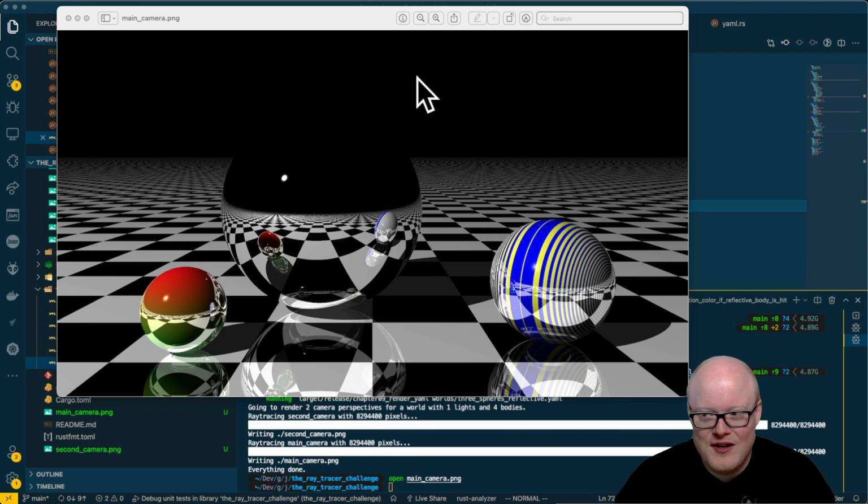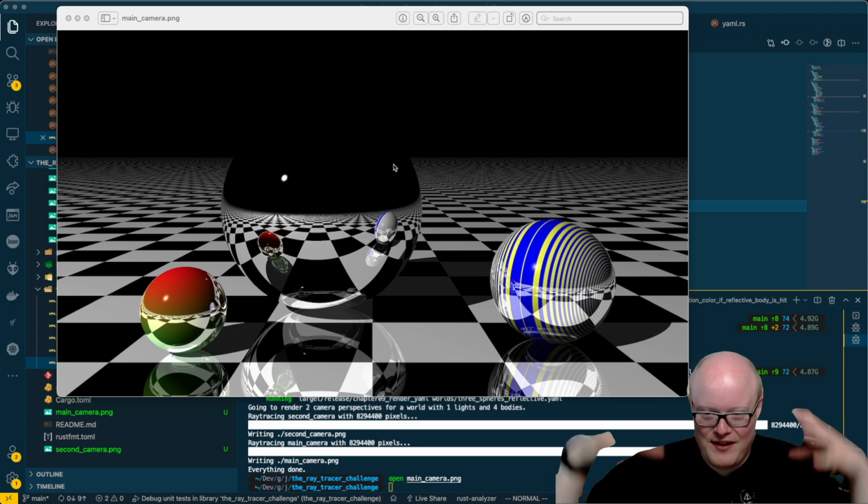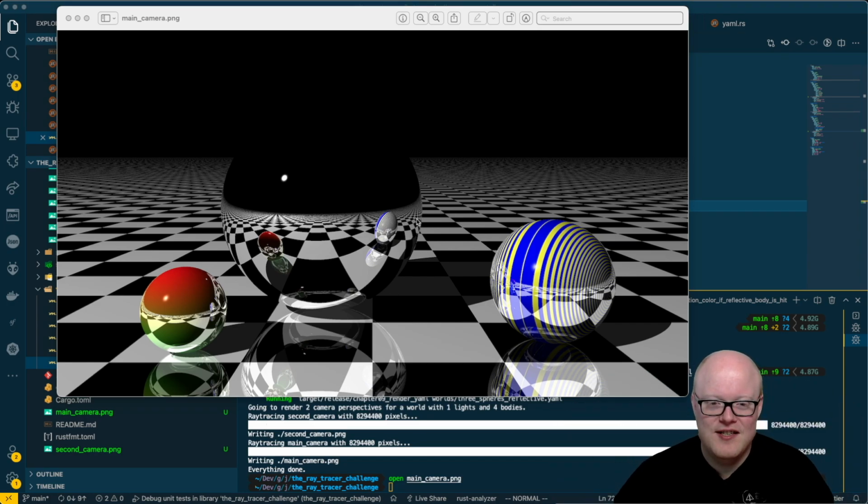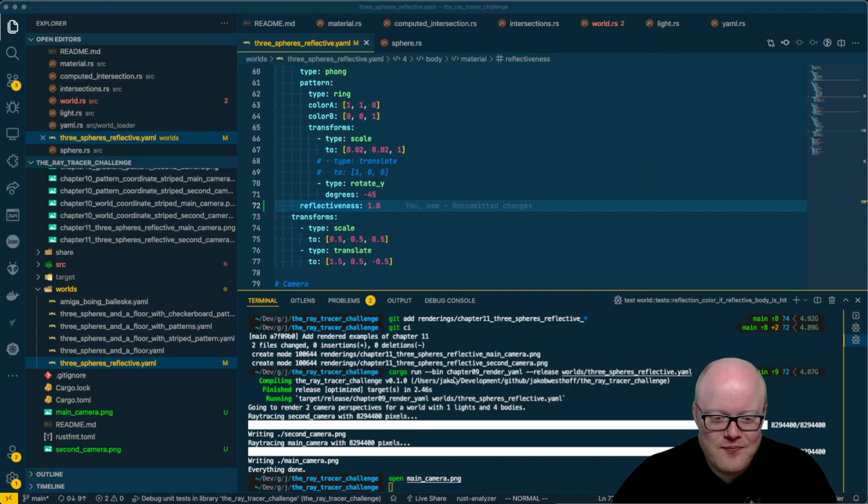So we would need a ceiling now, or something on top of this, for it to look more realistic again. Yeah. But this is kind of marvelous that it looks like this. I like it.